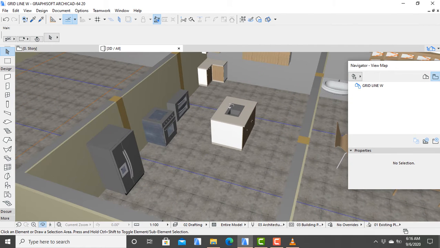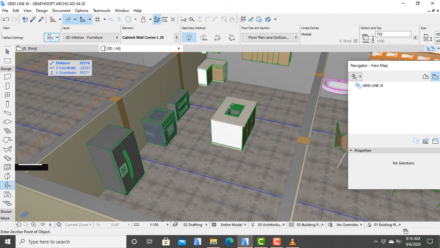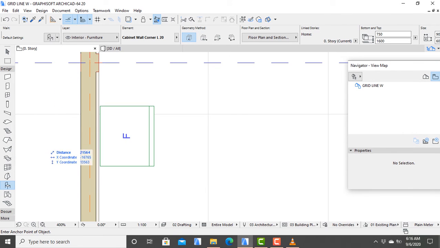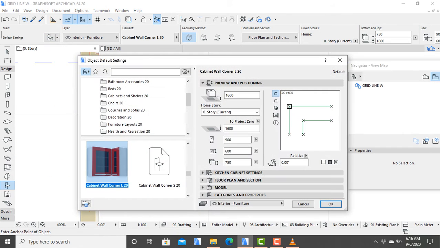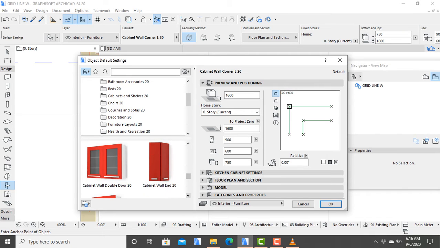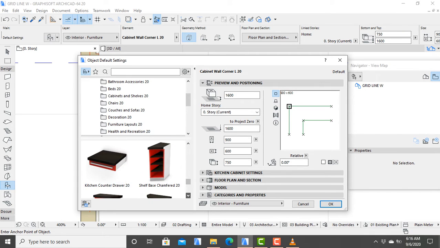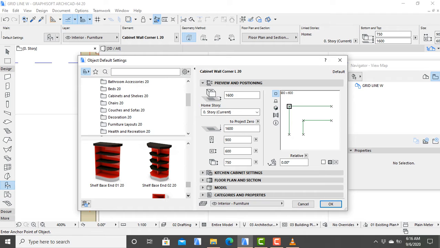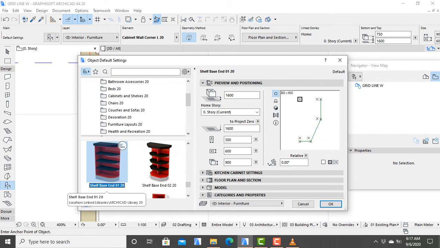Yeah, so the next thing that we'll add is one more furniture tool. Maybe I can have a shelf base. Let me have a shelf base for that matter.